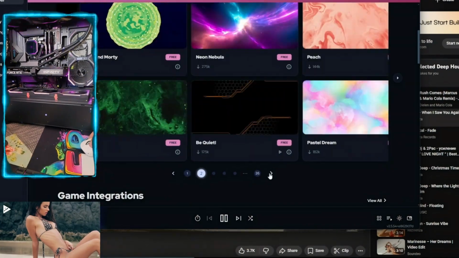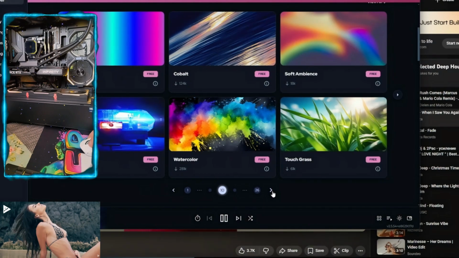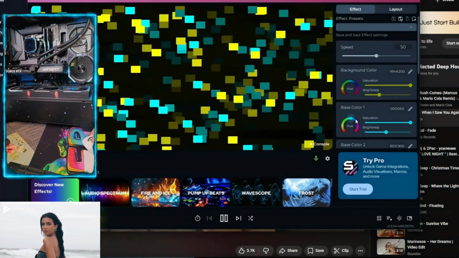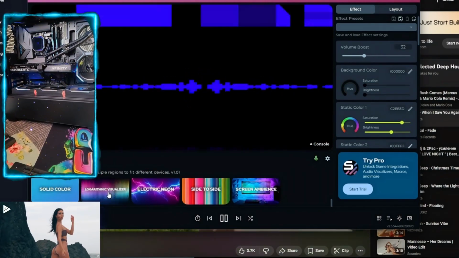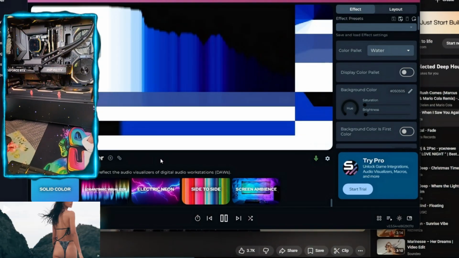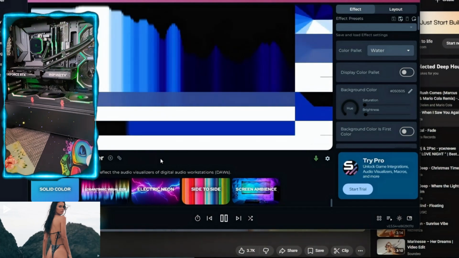As you can see in my video, there are a lot of great free presets. You just pick the one you like and you instantly see the result. To be honest, I got completely hooked and spent almost an hour just testing everything, changing effects, customizing colors, and playing with the settings. It's really fun. It's genuinely very well made. For me personally, this is a real find.